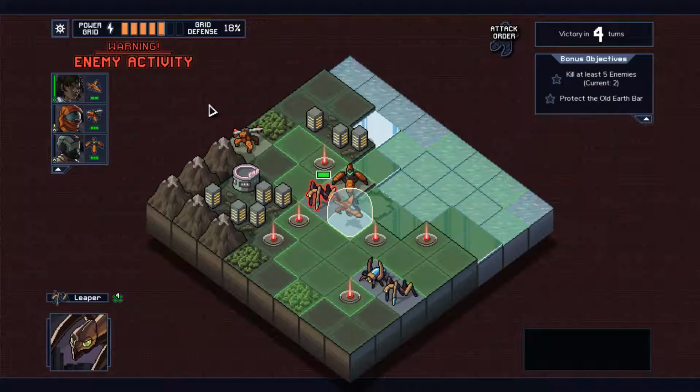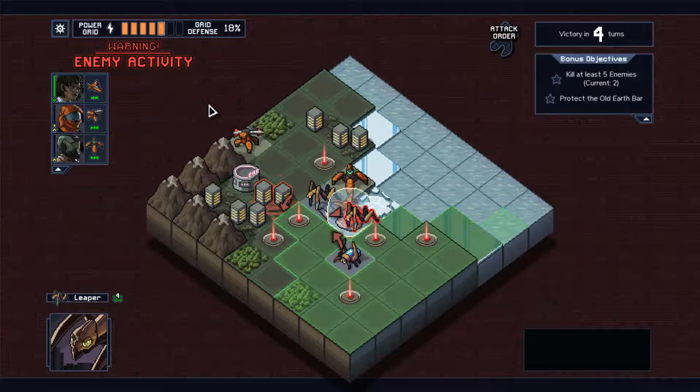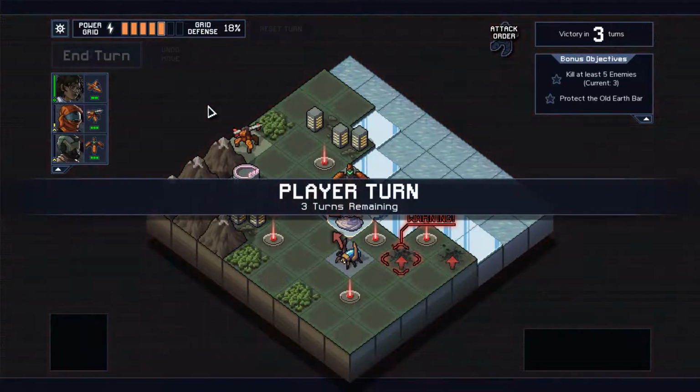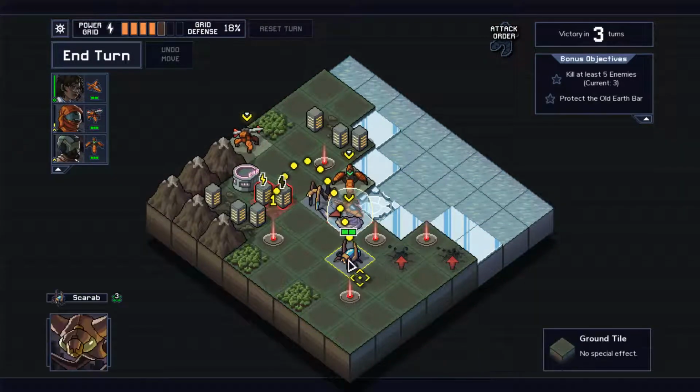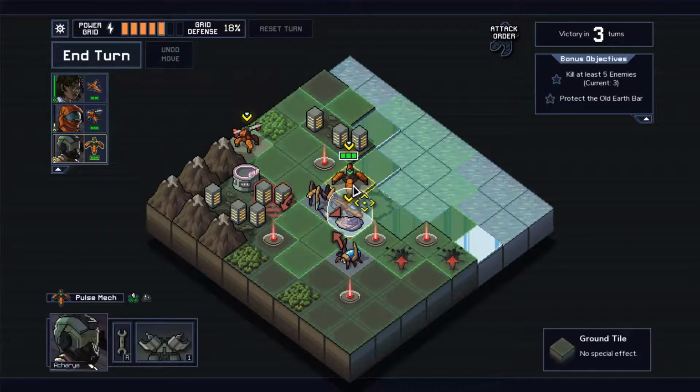And 2 more Vec just surfaced. And one of them has ensnared my air mech. Okay. So let's now look at this. This Scarab is going to launch a mortar kind of attack on this building. I need to stop that. I have my pulse mech.